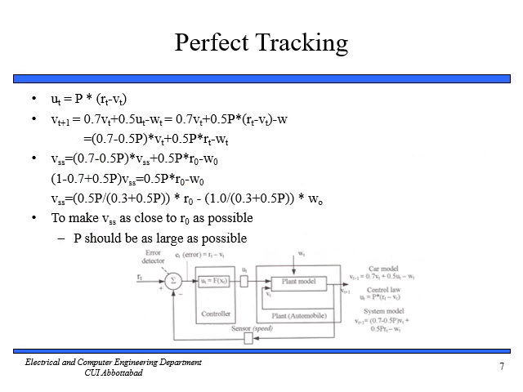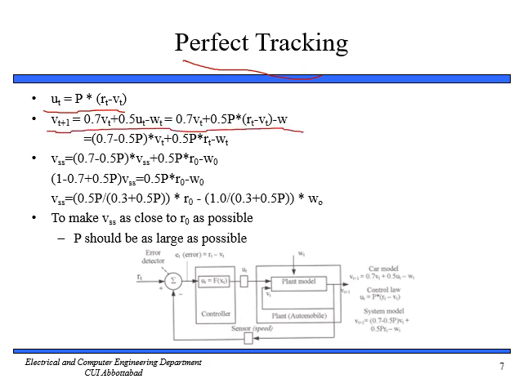So now this is the third case, perfect tracking. Previously we have talked about how, if you do not want oscillation, we want P to be less than 1.4. If we want to avoid the effect of V0, we will have P between minus 0.6 and 3.4. Here, if you want perfect tracking, this is our control law: U of t is equal to P into R of t minus V of t.